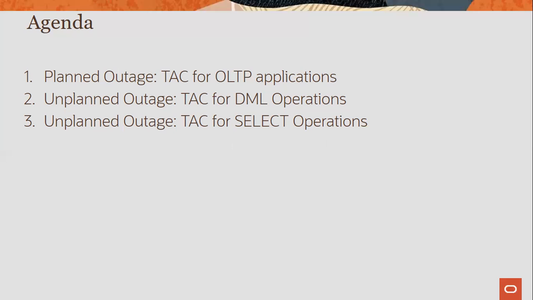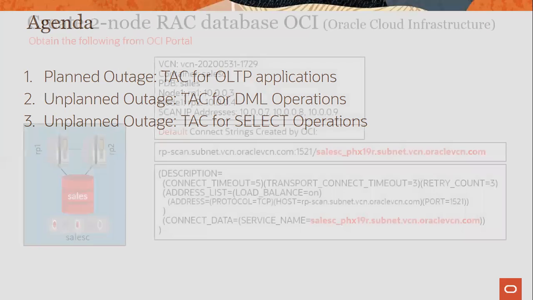The third one is I'm going to run a TAF kind of demo while I'm selecting a bunch of rows from a table. I kill the corresponding instance, and you will see how the connection fails over, and also the actual rows will continue. The result set will continue to be displayed on the screen. So those are the three demos.